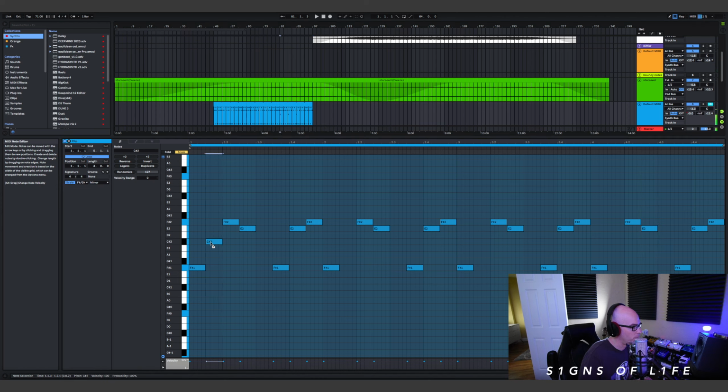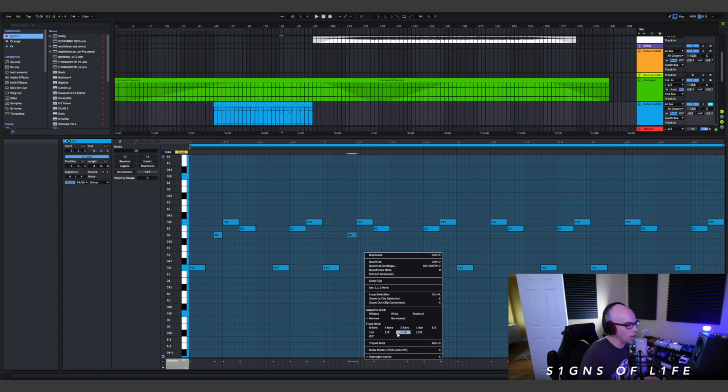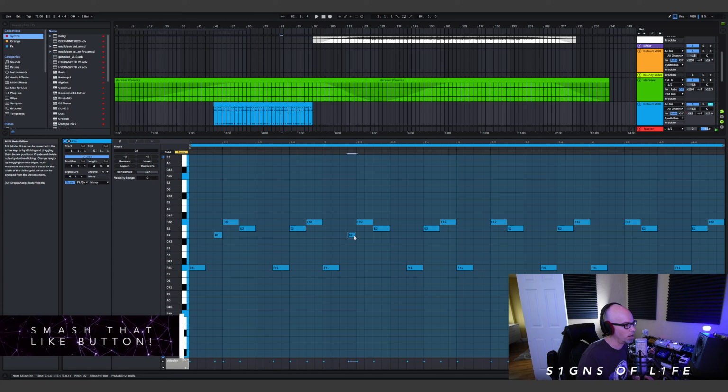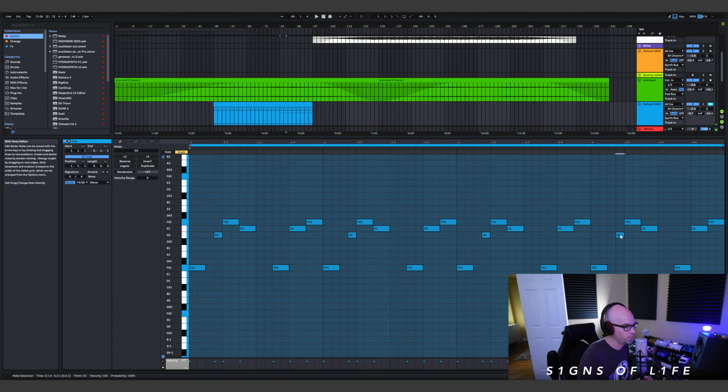Boom. Or we could do a shorter note there. Let's try that. I like that. So I'm gonna do a shorter one. If these are eighth notes, that would be an introduction of a 16th note. Okay. And that would be before right here. I'm just gonna copy that over, copy to here.